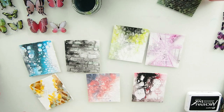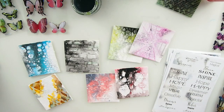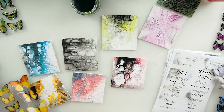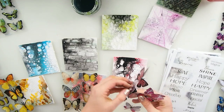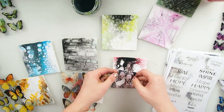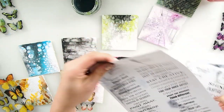Time to add some butterflies, but also I was thinking to add maybe some titles which are here. Okay, so I have some stickers, and maybe stickers about, actually I don't know, let's see. Let's start with maybe this one. Actually, which is which? This is yellow and orange, this one more, this is pink. Okay, this or this or this. I feel for this one. So I'm gonna attach. These are stickers, so I don't need any glue gun, but I'm not too sure that this will hold properly. But let's see. Oh, it will. Lovely.